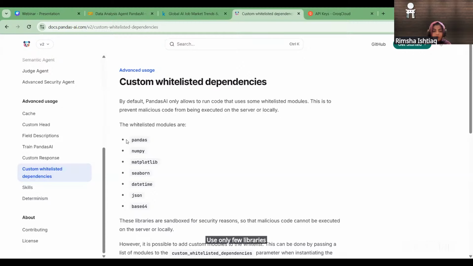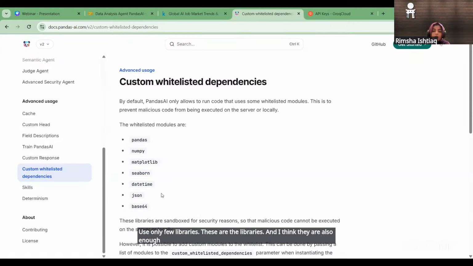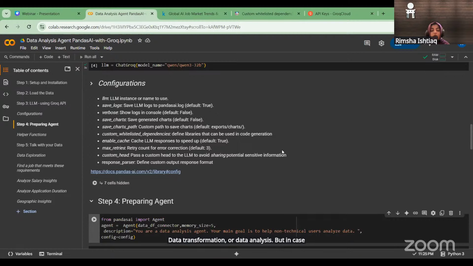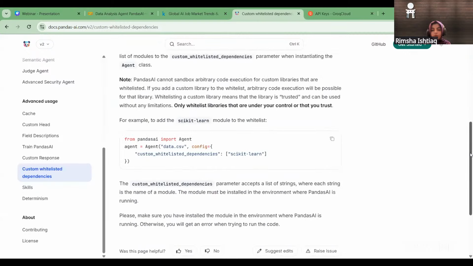These are the libraries, and I think they are enough when you are working with data transformation or data analysis. But in case you want to work with other libraries as well, you can provide them this way. For example, here this library is mentioned.